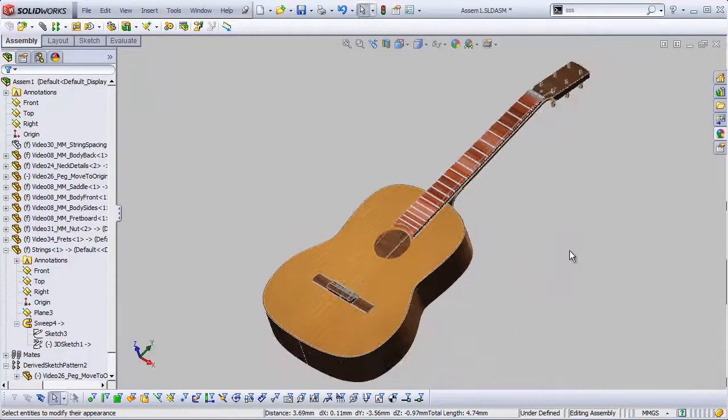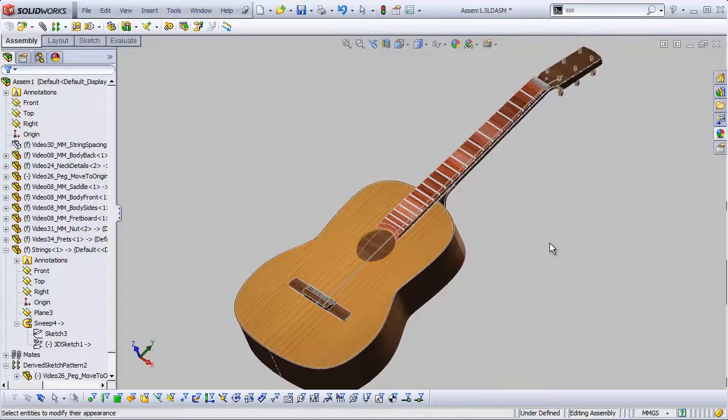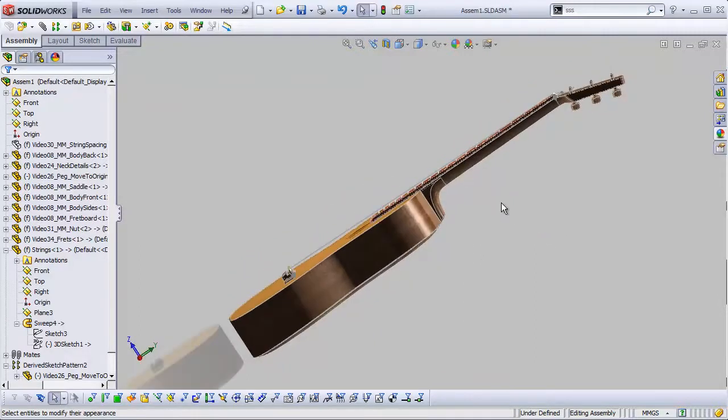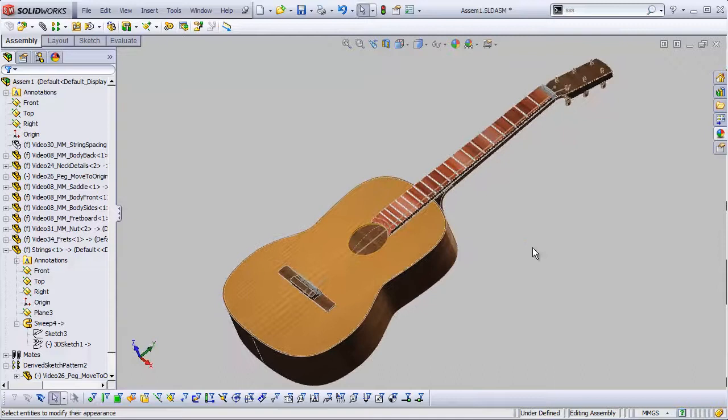Now I'm going to leave it up to you to build the other strings, and you can use that exact same method, or you can vary it up. Try some different ways. There are a lot of different ways you could probably do that, but what it comes down to is that in most cases I would probably do it in Modo or something like that, where it's a little bit easier to work with this kind of thing. All right, have fun.